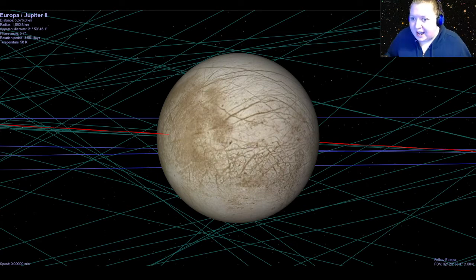Not quite as much as Io, though, because it's a little bit further away from Jupiter, so that stretching effect isn't as strong. But that is still generating heat. And because we have ice on the surface, and when we study the composition of Europa, we see that there is a lot of water. Well, when you have water ice introduced to heat, you get liquid water. So underneath this icy crust, we actually think there is a huge ocean of liquid water. And I mean huge. Estimates show that there could be twice as much water in this ocean than we have on the entirety of Earth.